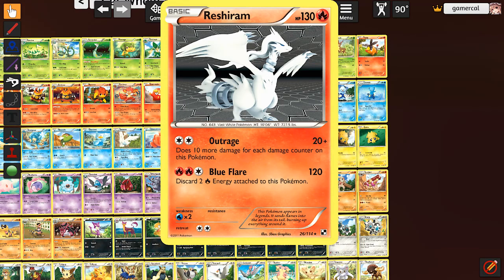The real meat of this card is actually Blue Flare, to be honest, because we have this and Typhlosion as acceleration options, like Typh and Emboar. 2 fire and a colorless, 120 damage, discard 2 fire from this Pokemon. So Typhlosion obviously works well because you just accelerate the energy from the discard back to this thing. Emboar works well with Fisherman and Energy Retrieval that we'll see at the end of this. That lets you just get the energy back to hand, then just Fandango it back down, go for more.